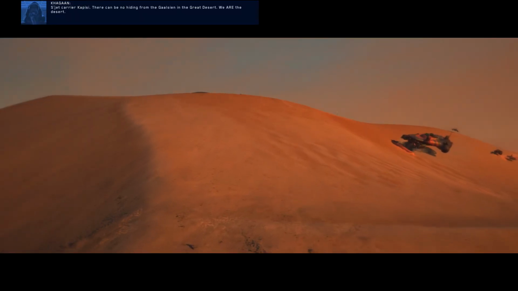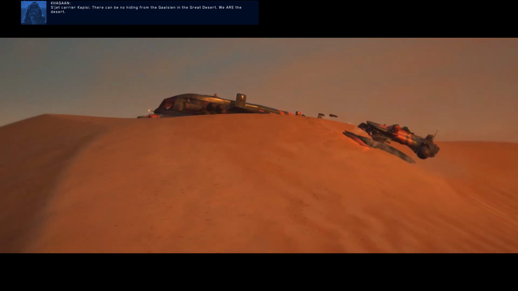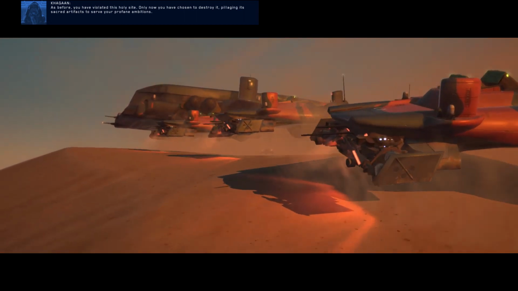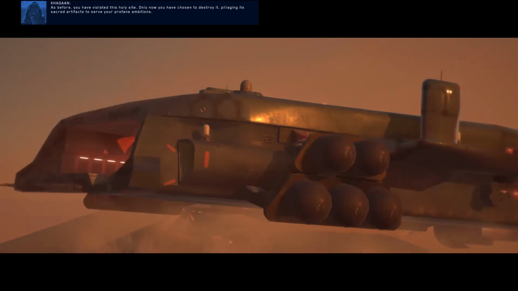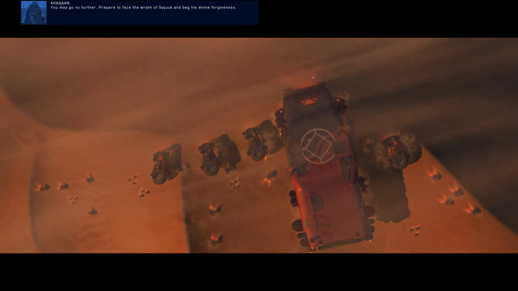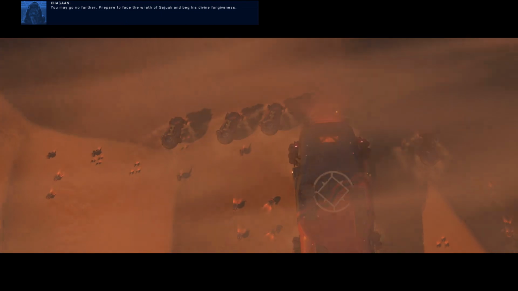Carrier Kapisi. There can be no hiding from the Gaussian in the Great Desert. We are the desert. As before, you have violated this holy site. Only now you have chosen to destroy it, pillaging its sacred artifacts to serve your profane ambitions. You may go no further. Prepare to face the wrath of Sajuk.